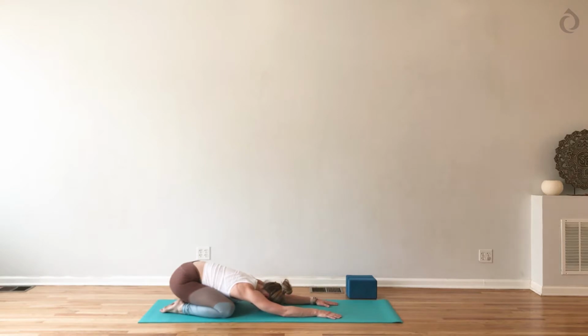We will dive deep into breath and movement with this efficient and fun class. We'll work together to just create one long sequence to get you out of your head and into your physical body, one breath at a time. It's not required, but if needed, you can have a yoga block close by to use throughout the class. Let's go ahead and get started.